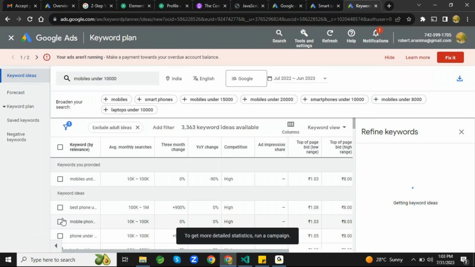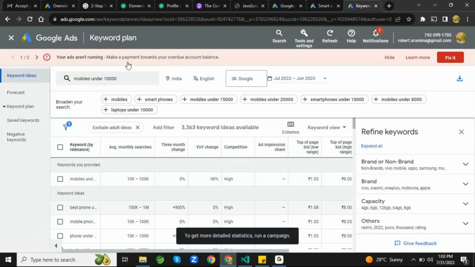Now this is the dashboard. On the top, next to the keyword search bar, you are seeing the location. Yeah, India. You can change the location to any country or any city. I can make it India or Telangana or Hyderabad, a particular state or city. We will get the volume for that particular location only. If you are doing promotion only in one city, you can do the research for that city itself.